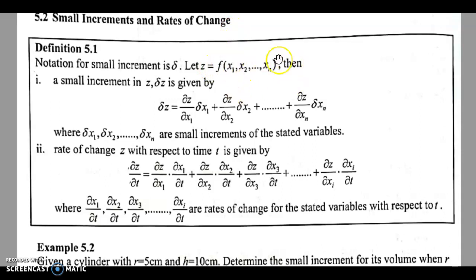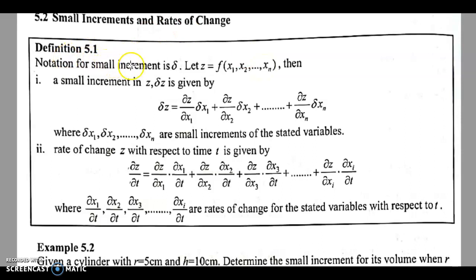change of functions that have several variables inside them. Right? As you can see here, we have x1, x2 until xn inside one function. Okay, but for our syllabus, we will be covering just maybe 2 or 3 variables. So we have x, y, or x, y, z. All right, so let's see.